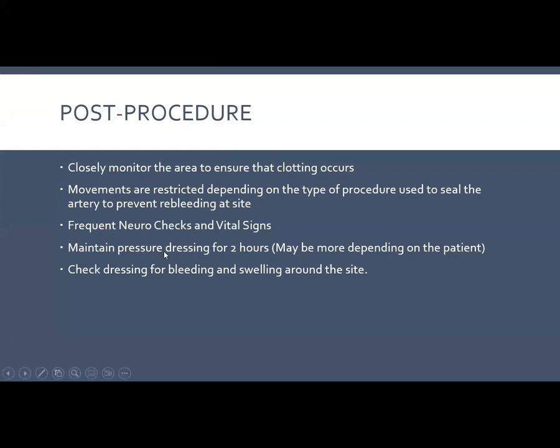You want to maintain pressure dressing for 2 hours, and maybe more depending on the patient, but usually just those 2 hours. And you want to check the dressing for bleeding and swelling around the site. So like I said, for your cerebral angiogram, it's very important that we have that pressure dressing for at least those 2 hours, that we're getting those vital signs, completing your neurological checks, and then checking for any bleeding or swelling that may be located at the site.